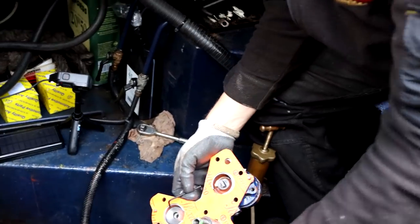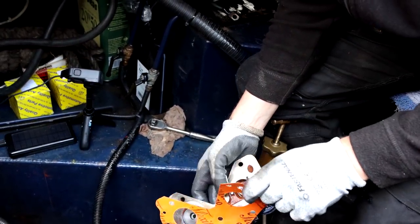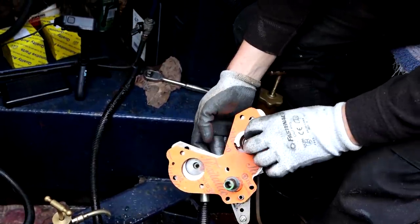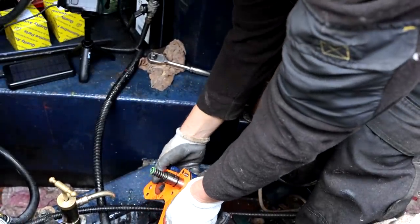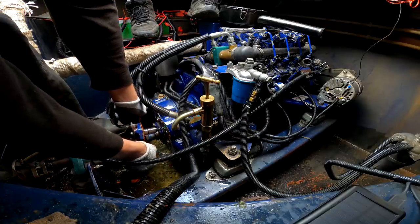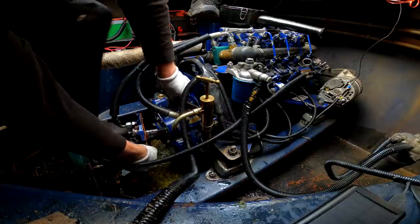See, come off there, look. So what I'm going to do, do we need to smear a little bit on there or something like that? It's going to keep falling out, isn't it? I have to hold that on as we're going in. Yeah. This is the stressful bit.